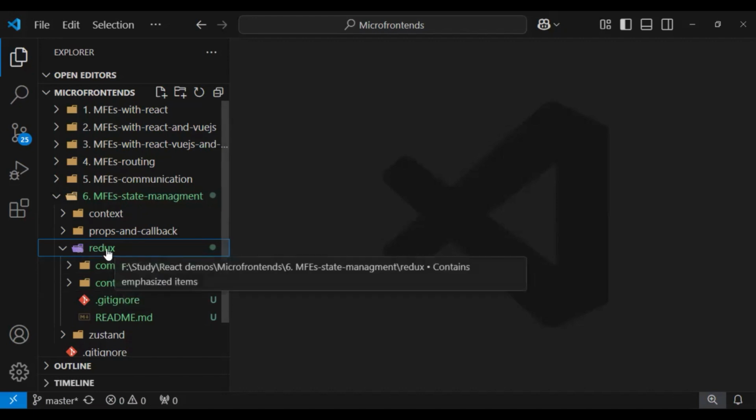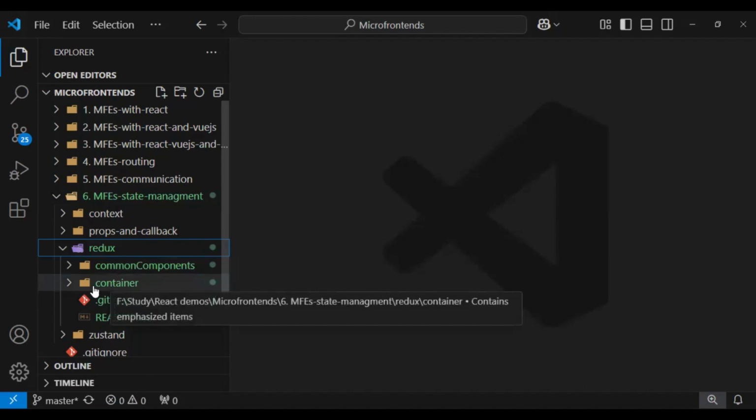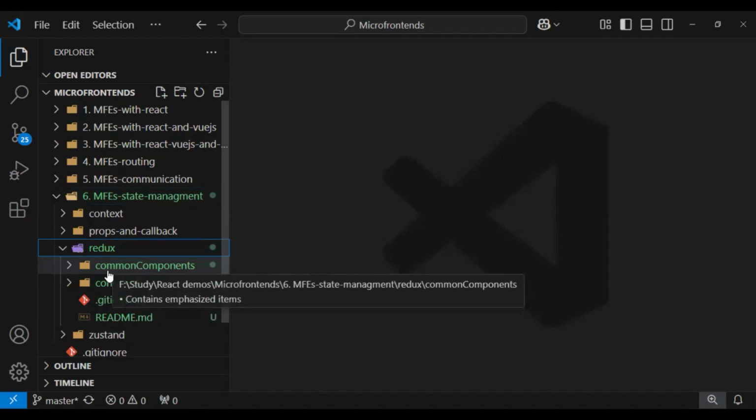If you were following along with me in the last video, we are working on two different React applications. We have the container application, which is our parent application, and our child application is named common components.